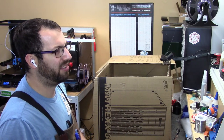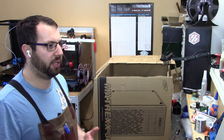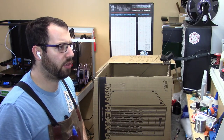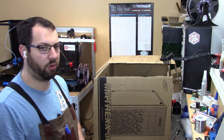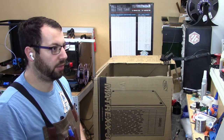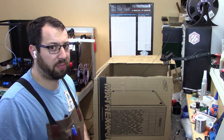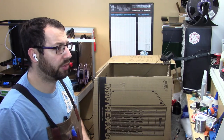Yeah, don't get a Hemera, please. I don't like the Hemera. And yes, there are no mods for it. It's basically completely incompatible with the way the tool head works on a Voron. And I have issues with Hemera, besides the fact that they were selling a product that they haven't been able to manufacture and had issues with, and they break. And they said they fixed it, but you still can't buy one, so I don't know. I'm sure it works, but I just don't trust it. I'd rather go with just a traditional setup with a BMG.